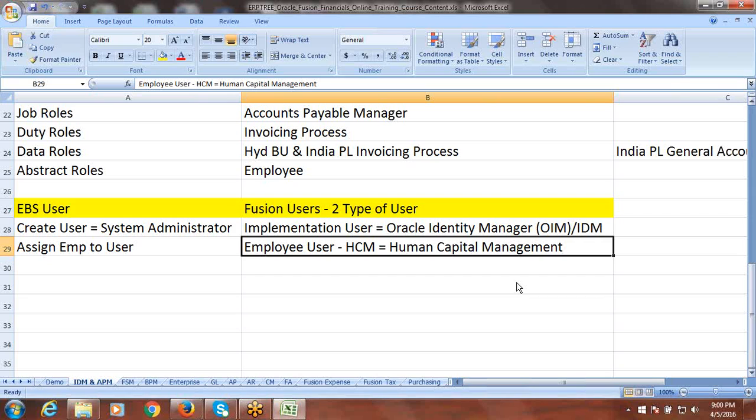Lakshman, that is regarding the implementation. I am creating myself, Kishore, as an implementation user. I do all the implementation. Now let us say there is an approval process. For testing purposes, I need to approve that particular thing. So how will that be done? Because I am not an employee, I am not able to approve.